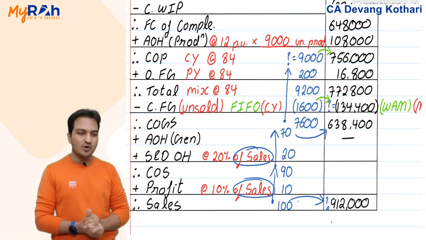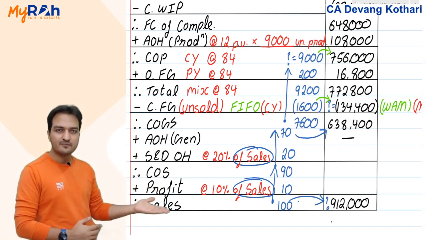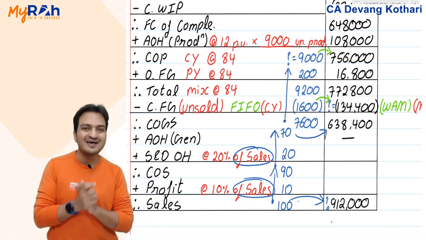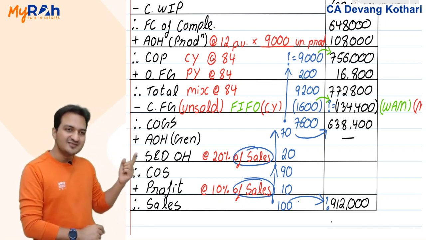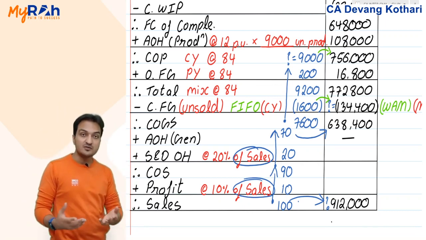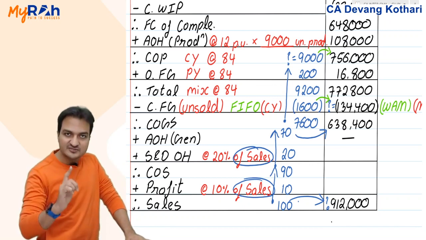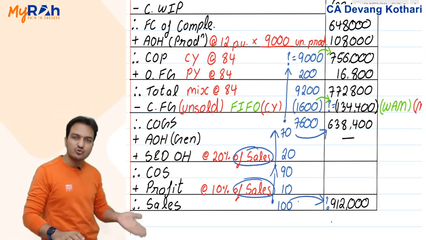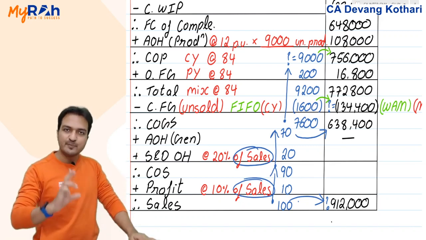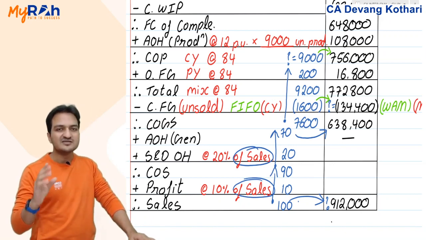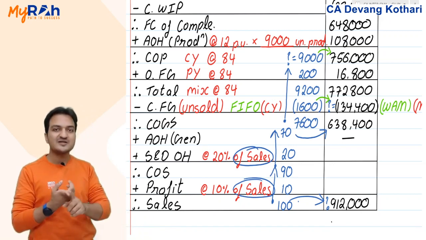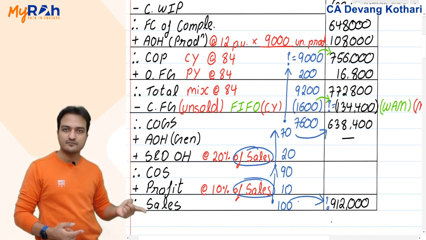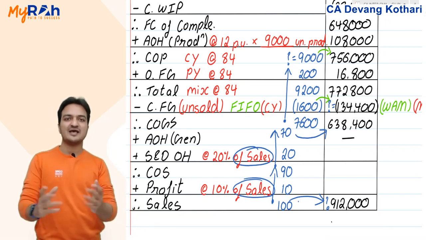So those of you who already had this answer, 9,12,000, very good from my side. I can clap for you. But those of you who could not, I hope you understand my working over here. This was also actually not new. This is the reason I gave you note number one yesterday, where I gave you four examples of how to calculate profit when the profit is based on something and that something is missing. Same logic I applied over here: profit is based on sales, sales is missing. Selling overheads is also based on sales and the sales is missing.